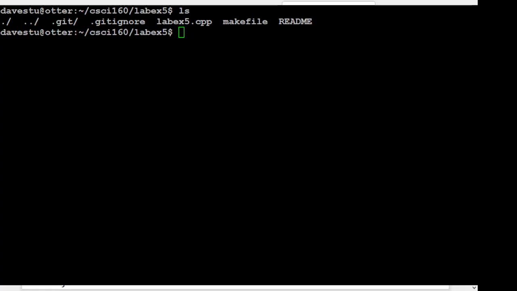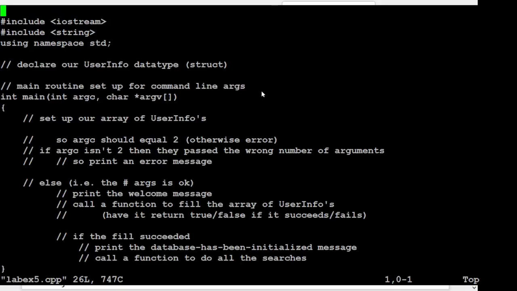So I just wanted to run through what my thoughts would have been on trying to do something like that. So if we've got our Lab 5 fired up, and I've done a little bit of editing on my lab5.cpp here, just to lay in some comments on what I think I'm going to do with it.